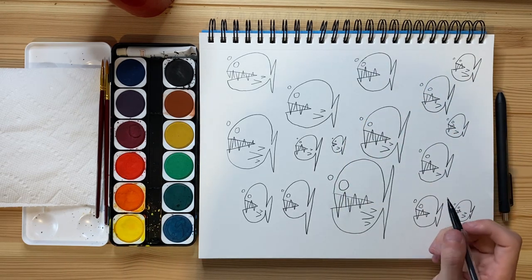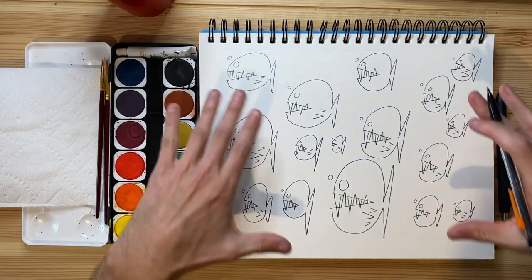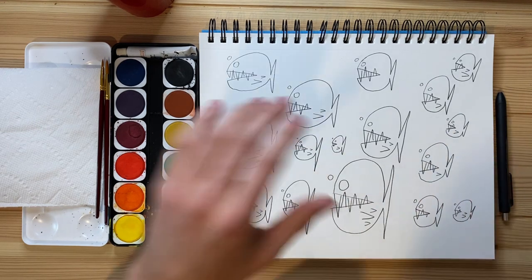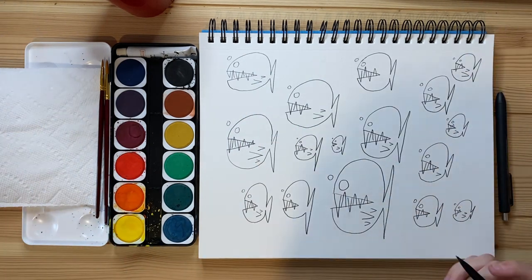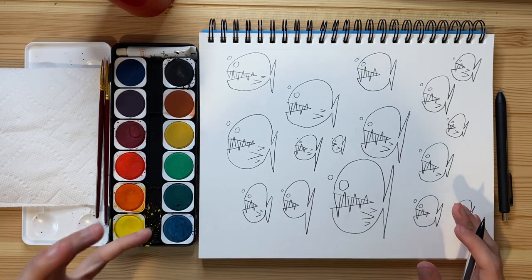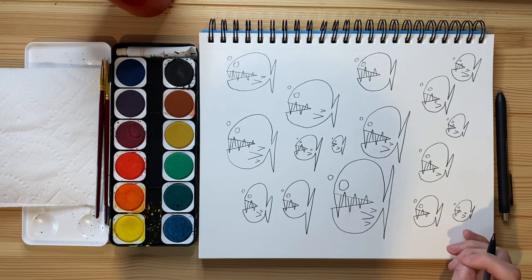And then am I thinking anywhere else? I'm trying to think if there's anywhere else I want to put any more fish. It doesn't feel quite natural right now, and that's the goal I want to go for. I want to make it actually look like a school of fish swimming together, and it just doesn't quite feel natural right now. I feel like maybe it's just me.